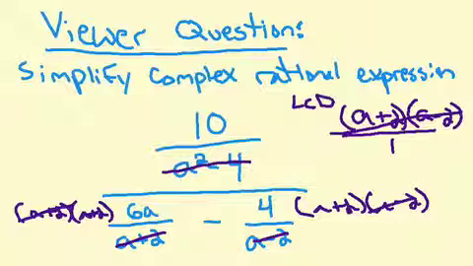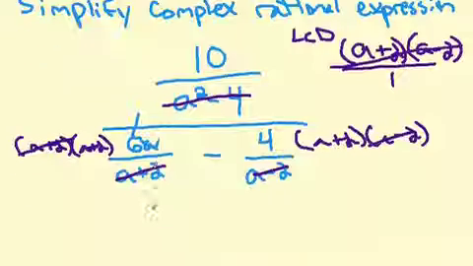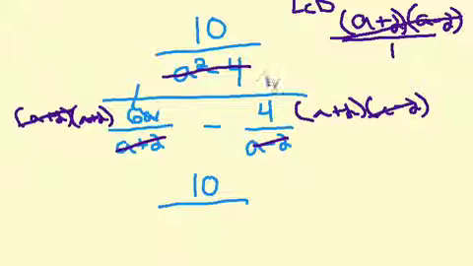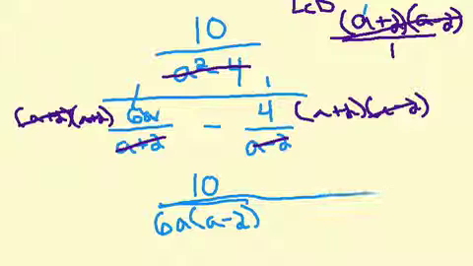Alright, let's move on to a clean sheet of paper so you can see where we came from. After this step, we should be done with all of the denominators. That's the point of that step, to simplify the denominators. So we're left with a 10 up there because these canceled out to 1 and 1. Over here we're left with a 6a times a minus 2. Let's make this fraction bar a little bit longer. And we're left with a minus 4 and the a plus 2.